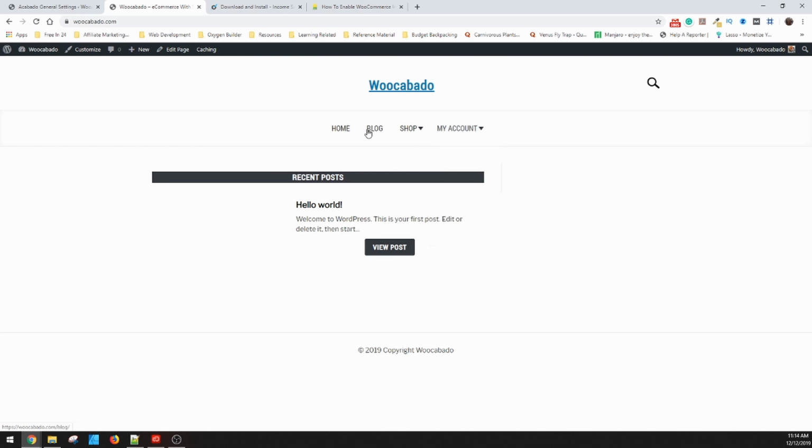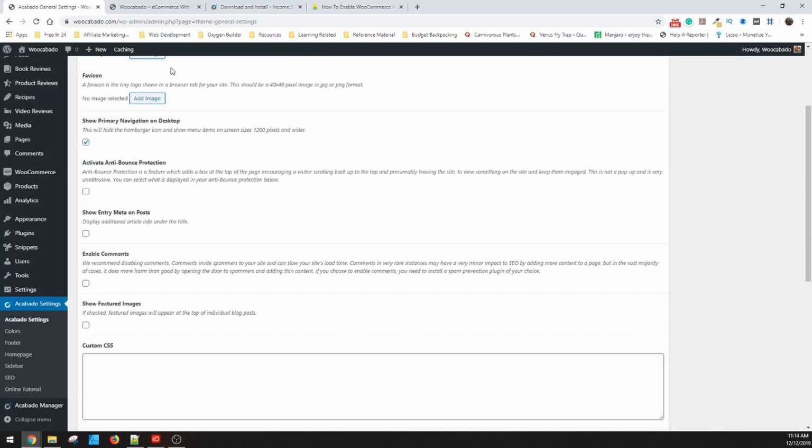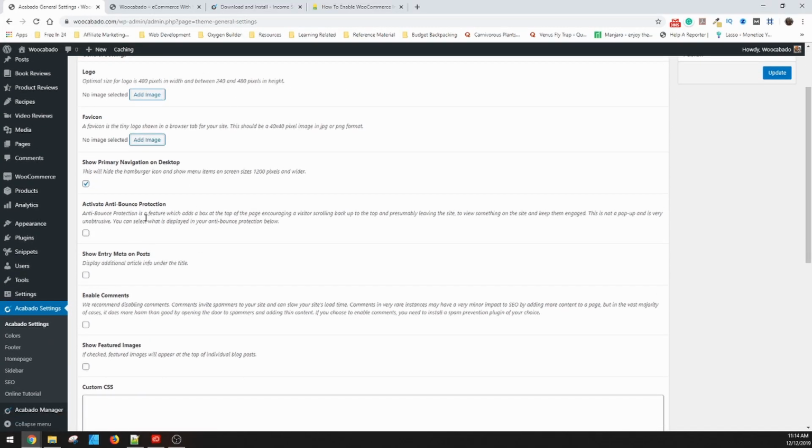So this way everybody's going to see the options your store has, because obviously you want to get them to the shop. You can add your logo, you can add an image, anti-bounce.